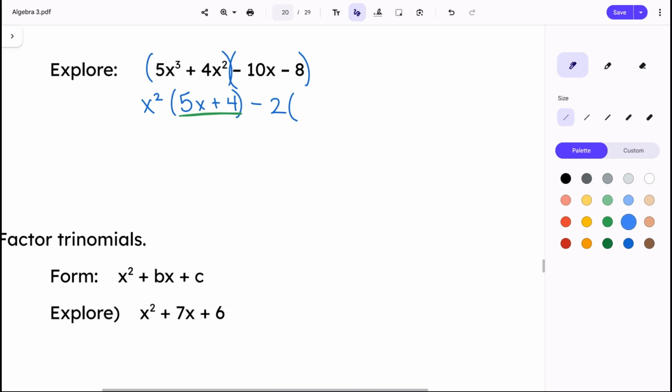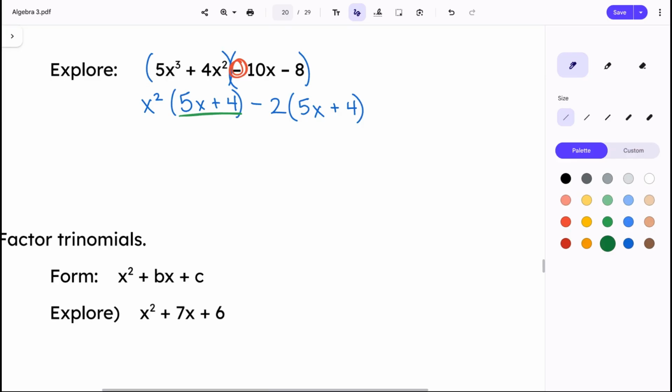Well, if I have a negative 2 taken out of a negative 10, that's going to get me to my positive 5x. Now, if I were to only take out a 2, then you should see that there's a negative 5x here, and then it would say negative 4 as well. But remember, if I'm taking out a negative 2, it's going to switch its sign, which is what I want. So something that I would recommend, especially if you got to that point and your signs didn't match, it's probably an easy fix of just take out the negative. So just watch that. I would say pretty much always when there's a minus sign here, you're probably going to be taking out the negative in order to get your parentheses to look the same.